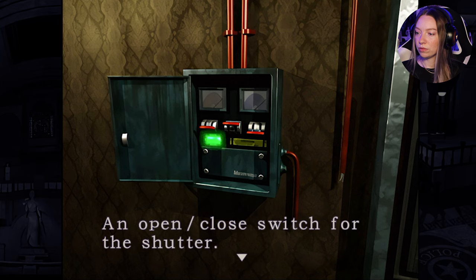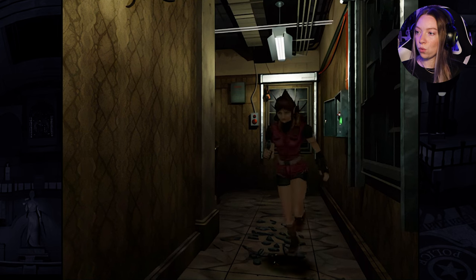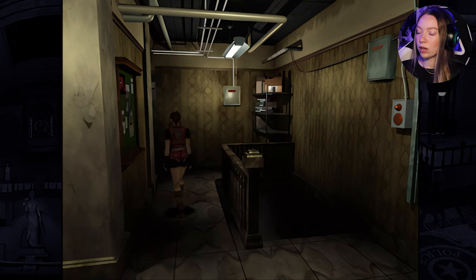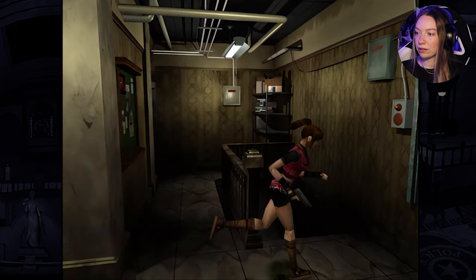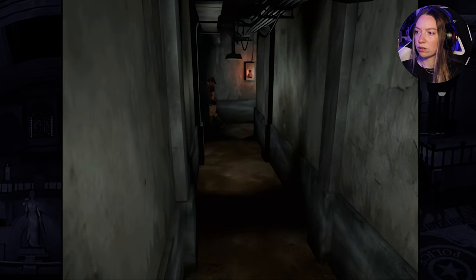Oh. An open-close switch for the shutter. Can't be activated since the cord is cut. Oh. These are the shutters, and they're... Okay, I get it now. I didn't understand if it was like a shutter door somewhere, but now I understand it's for the windows. Okay. Let me investigate these shelves. Nothing, huh? Locked. Club door. Got it. Hmm. So we could probably also use the club key, or not club key, sorry. The cord in either location.